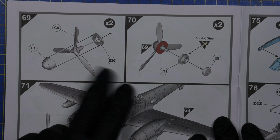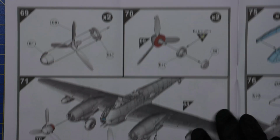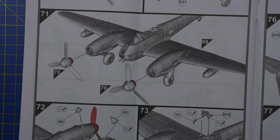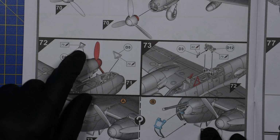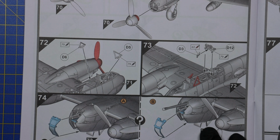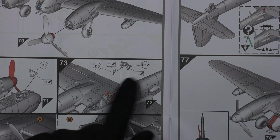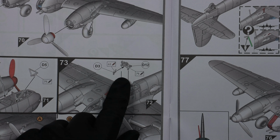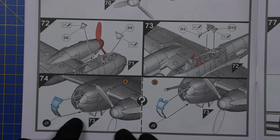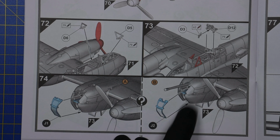props here as well. Simple assembly, and then don't glue this because then it won't turn. And after everything has settled, put it in. Then you have these two frames or something that go in the inside of the cockpit, and then you have this little fellow here. I presume this is the mechanism for the guns to control. Yeah, probably that's going to be like the trigger as well. And now here are the two alternative front canopies for the 2 cannon and the 1 big cannon version.